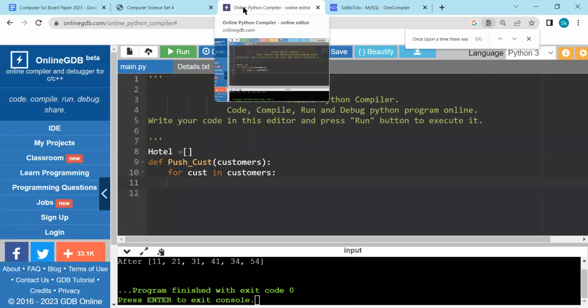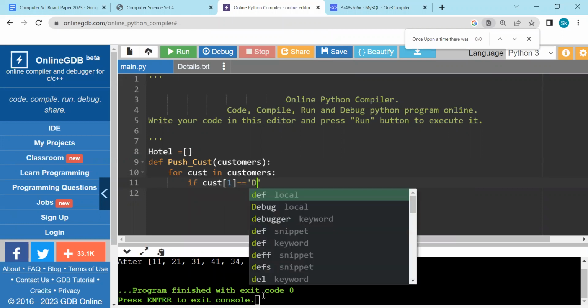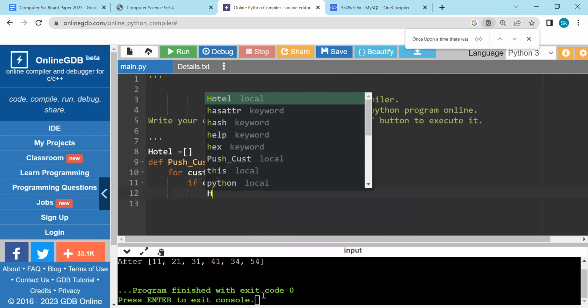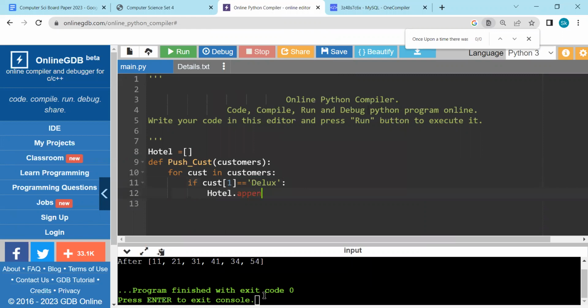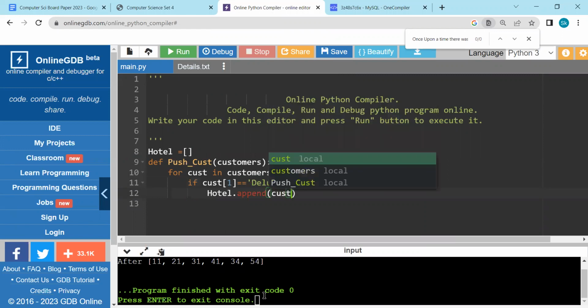So very simply, if the cust room type, which is the second one, index 1, is deluxe, in that case we write hotel dot append. We only need to put the name, so we write cust 0, which is the customer name. So this is the only part which we require.